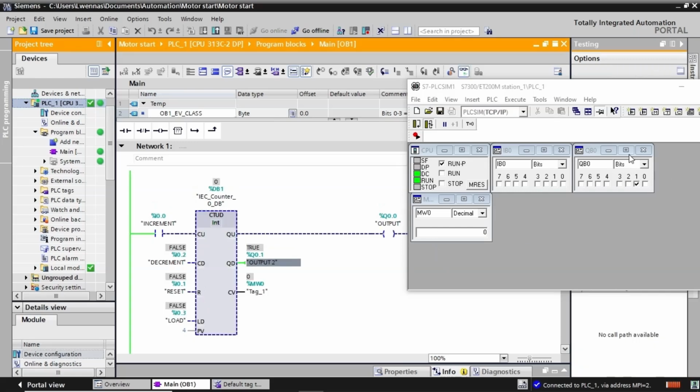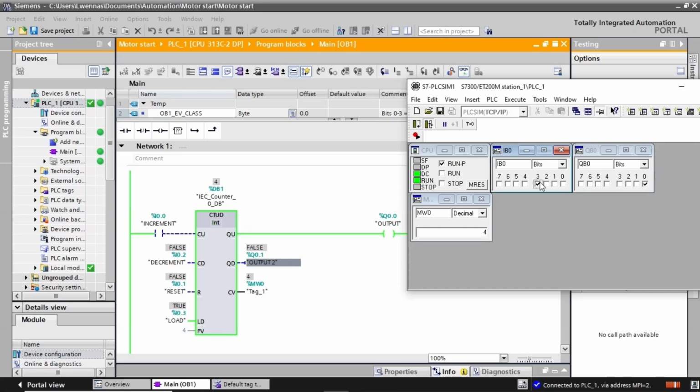As we see here, like the countdown counter, the countdown output is by default active. Now we start by incrementing the counter. At 4 counts the count up output turns on, so note here that it works the same as the count up. Now we decrement the counter by clicking on the decrement input. The first output deactivated just when the decrement was started. Plus, like the countdown counter, the second output turns on when CV is equal or smaller than 0. Therefore, we can say that the count up and down counter is a combination of the count up and down in a single block.